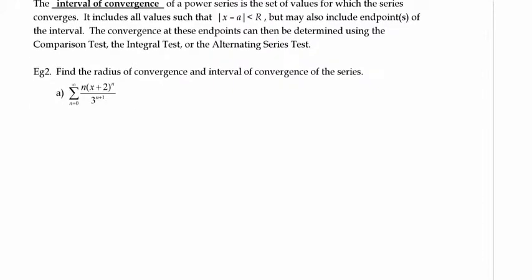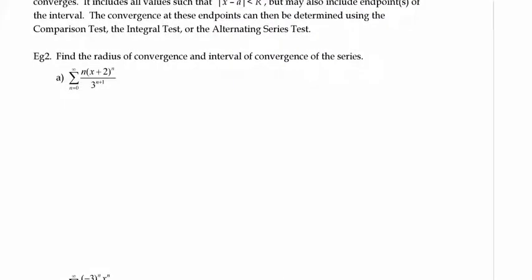So in example number 2, if I have an infinite series and I want to find the radius of convergence, I can once again use the ratio test, try to solve for x, and once I'm done with the ratio test, don't forget to check for the endpoints. So first of all, ratio test. Find the ratio between the two, and then we will take the limit after that.